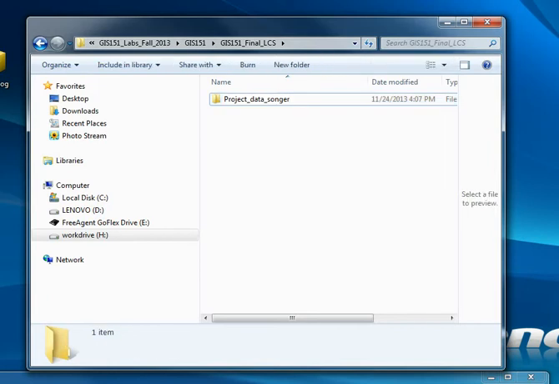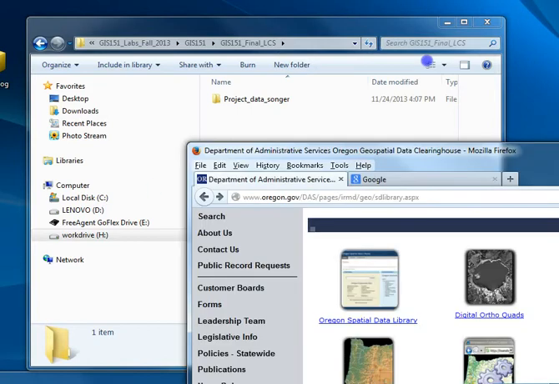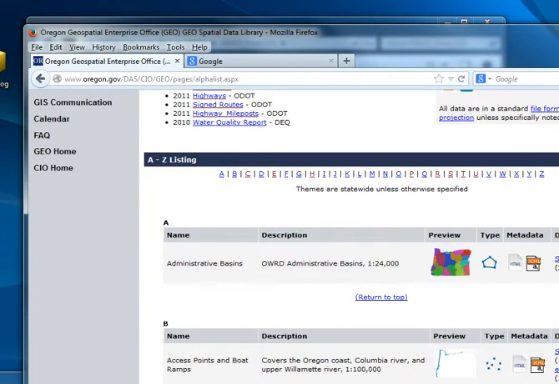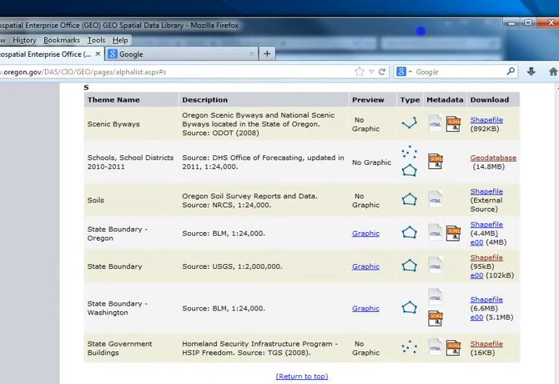Okay. All right. So now I'm going to open up the Oregon Geospatial Data Clearinghouse, and as I said in class, I really like the alpha list, so I'm going to go there, and I want to do an Oregon scale map, so I'm going to see if they have anything for just the state boundaries. Aha, they do.